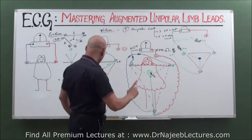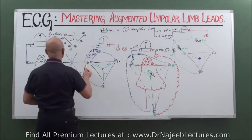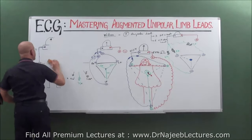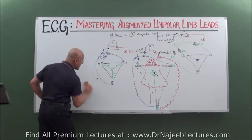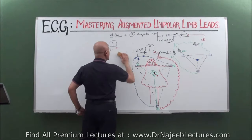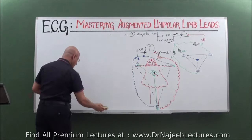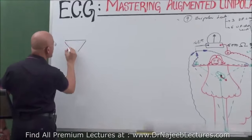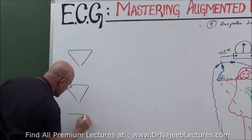Clear? So this is what Mr. Wilson did. So let me compare here bipolar leads and unipolar leads, what we have learned up to now. Then we'll go into further detail. I'm going to make a certain arrangement of the leads, okay? And you have to tell me which lead I'm drawing.